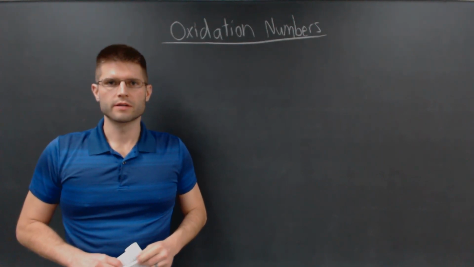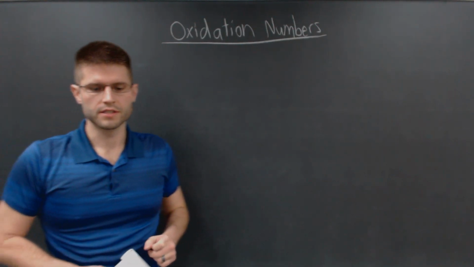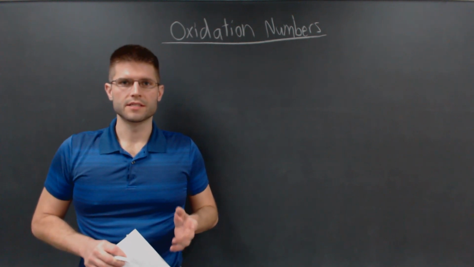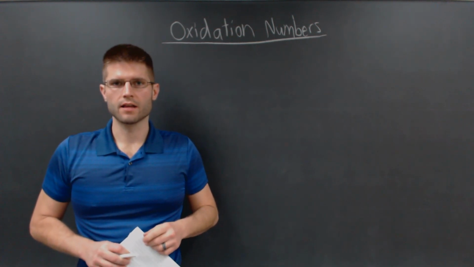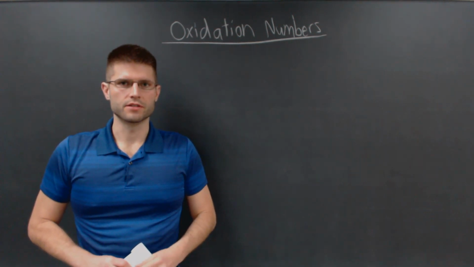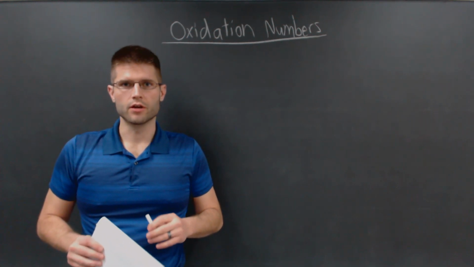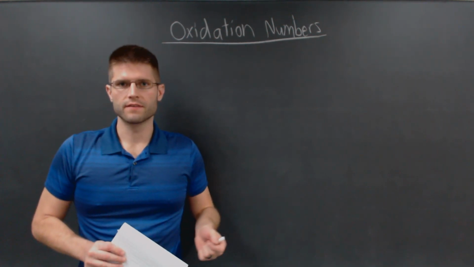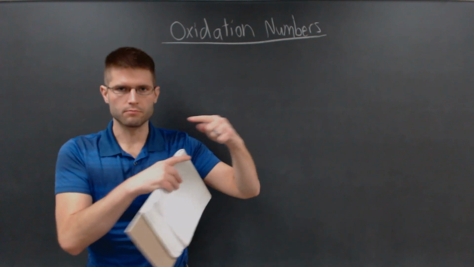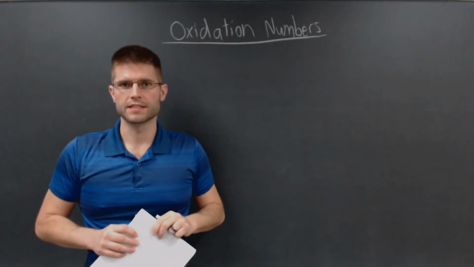Hello, in today's video we're going to be talking about oxidation numbers. Now we as general chemists have a certain set of rules that we follow when dealing with oxidation numbers. It would be helpful if you would open up your textbook and turn to page 155. It has a little box that has the rules for oxidation number.